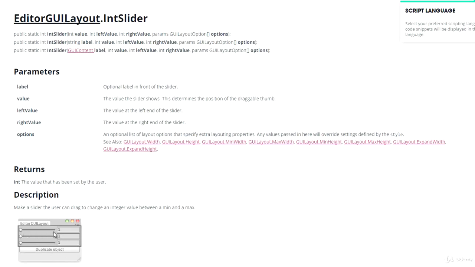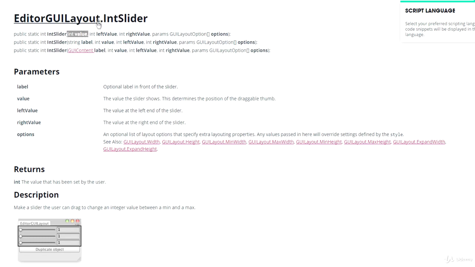Now if you've ever done any work with Unity's immediate mode GUI, you're going to be immediately at home with the EditorGUILayout class. Basically, all the functions work by taking parameters that define how the control looks, the size of the control, things like that. But it also contains as input the value that you want to set from your component. So in the case of an IntSlider, if for example this slider was to represent our UI start index, we would pass in as its first parameter our UI start index.